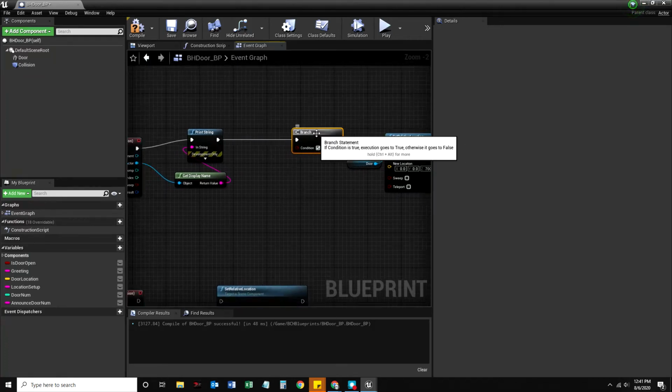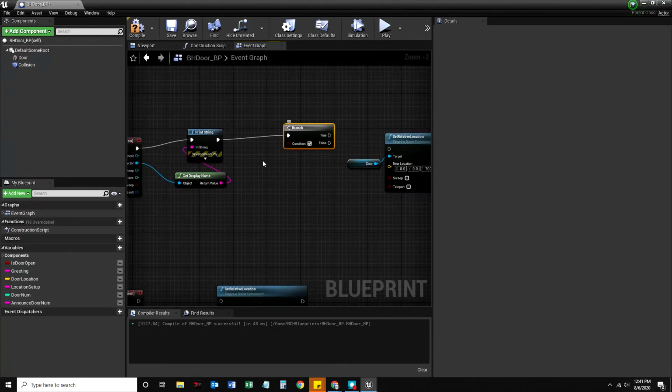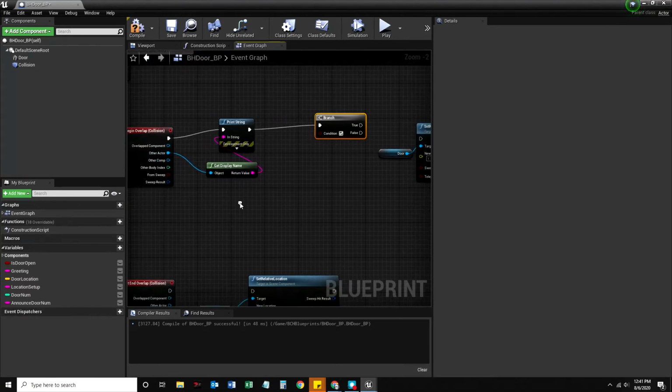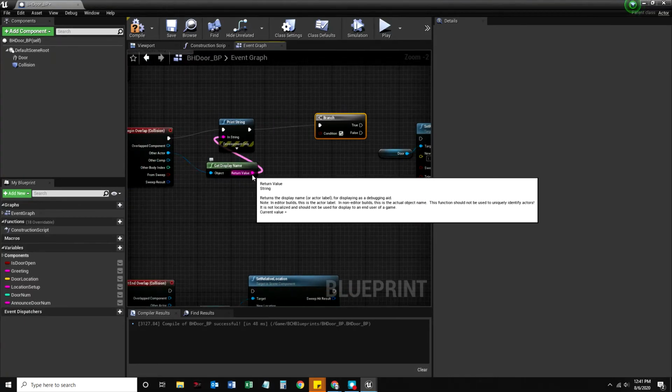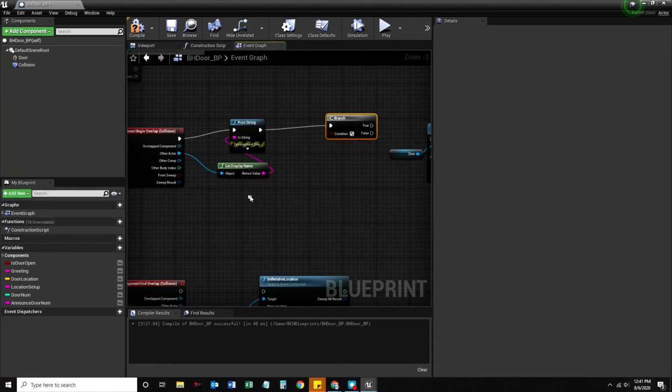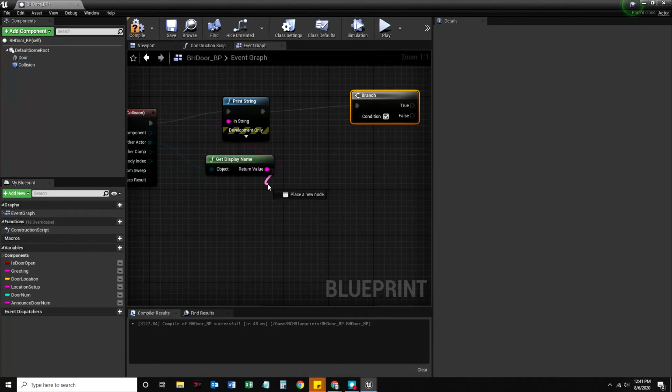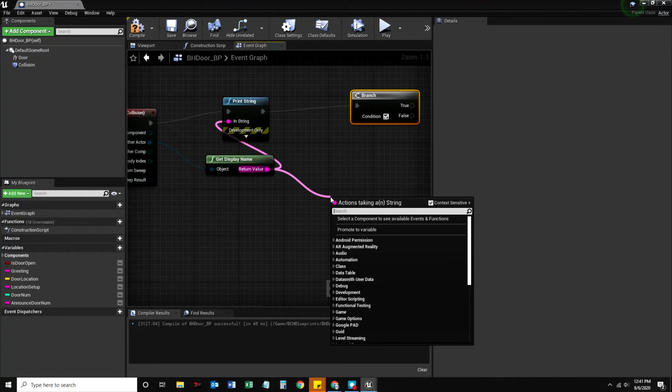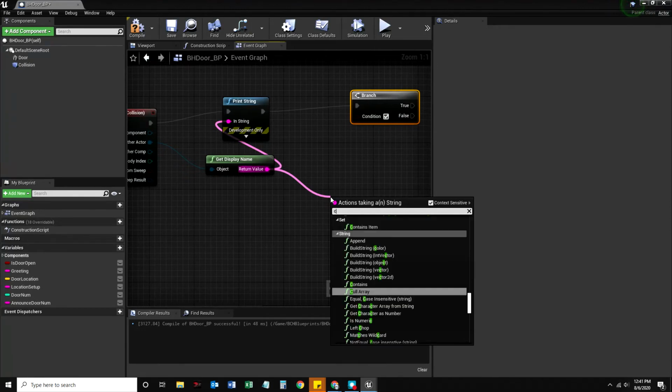And just to make sure that it's any character, like if any of my AI want to go through here, I'm going to ask, does the string of the display name contain the word character? In order to do that, I'm going to drag the return value of the display name of the other actor, and type in the word contain.